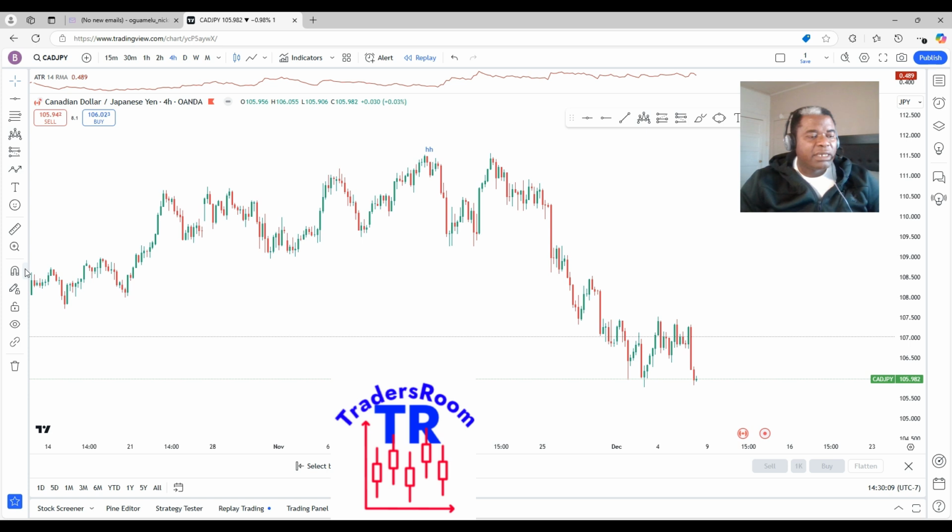So this is the weak magnet and the strong magnet. When you put this, it helps you, it magnets to the area you are. I don't really do much of this. I don't need that tool. What I use also is stay in drawing mode. Let's say, for example, how do I stay in drawing mode? Let's say I do this.